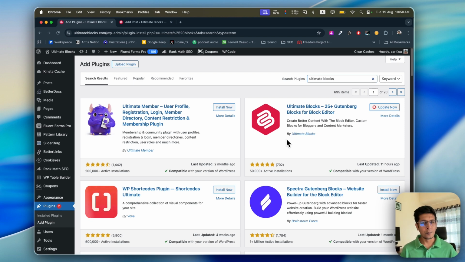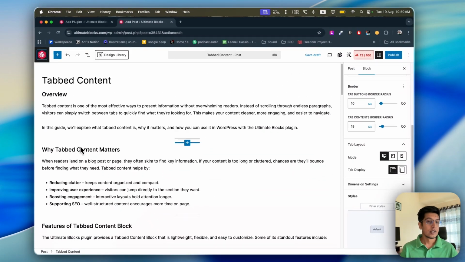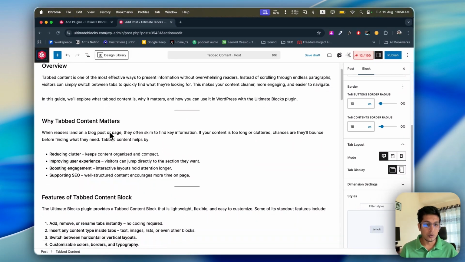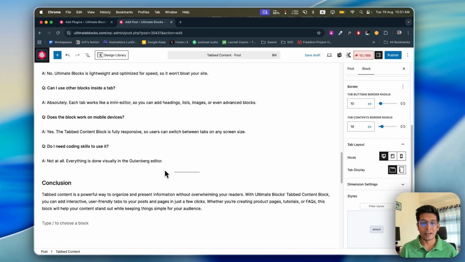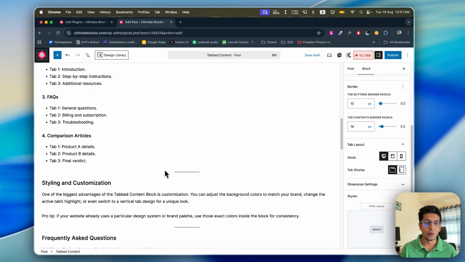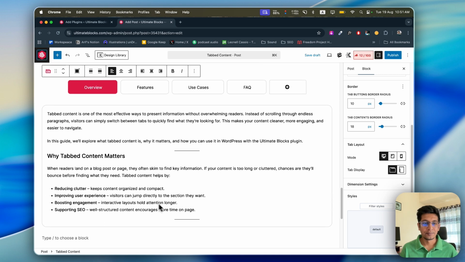Now let's get into a post. First of all, we'll see a cluttered one, and then we'll see how we can organize it with Tabbed Content Block. So just go to Posts. Here, I have created the post earlier. So see, here's a post with lots of text and things. Now let's see how I have organized this whole post with Tabbed Content Block. Here it is. Yeah, this is it.